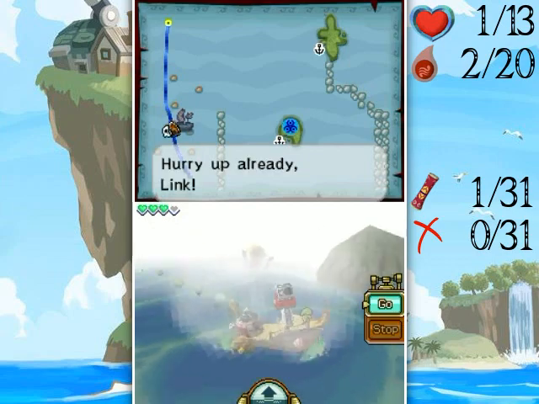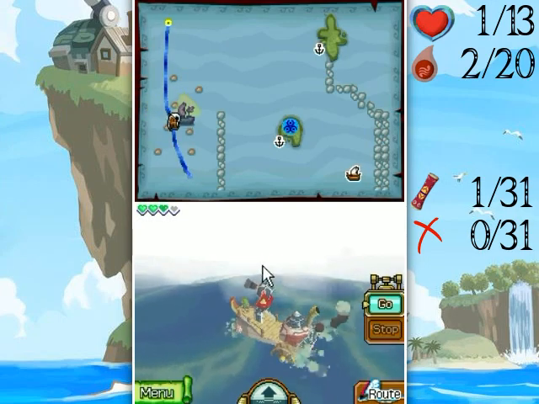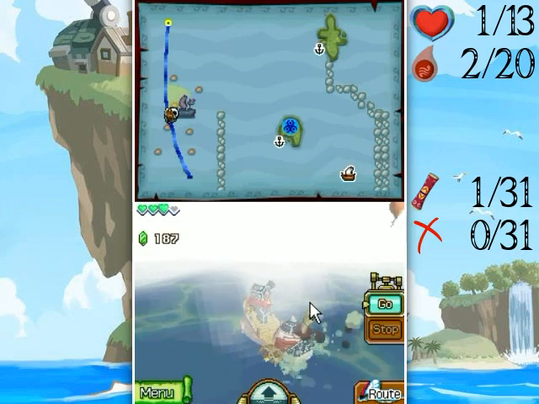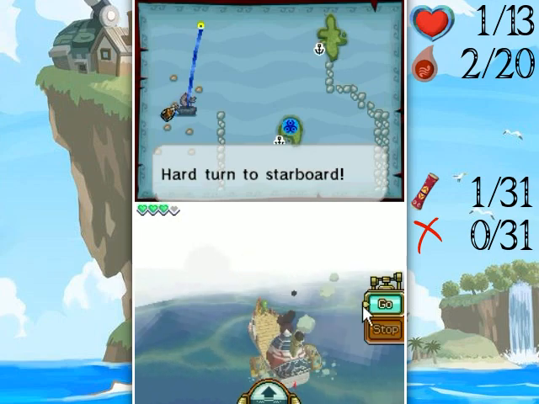And where is that critter? Where is... Oh, there you are. Oh, no, I didn't mean to do... Whoops. No. Oh, okay, I got a lucky shot there. Changing course. Ship is that way.